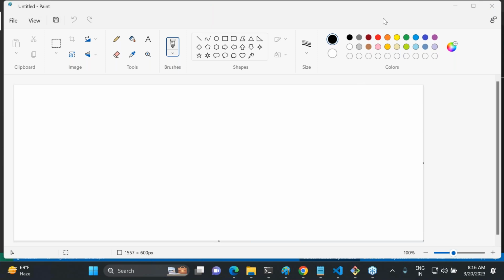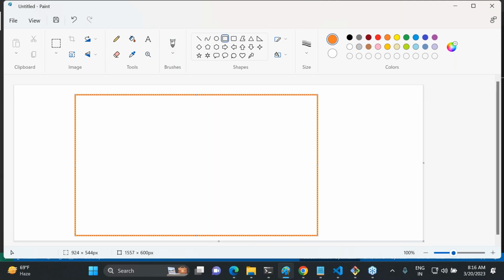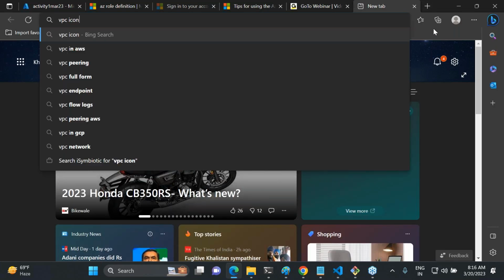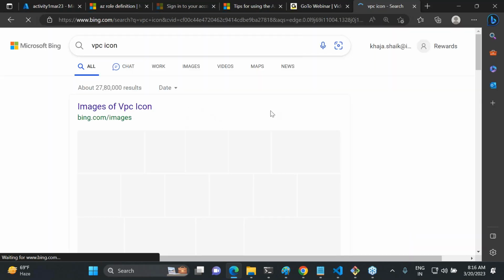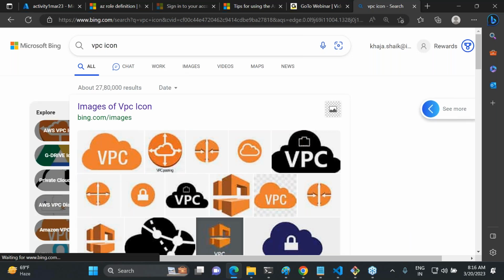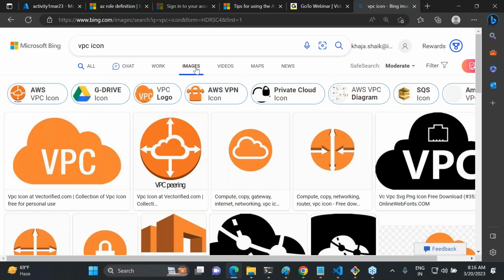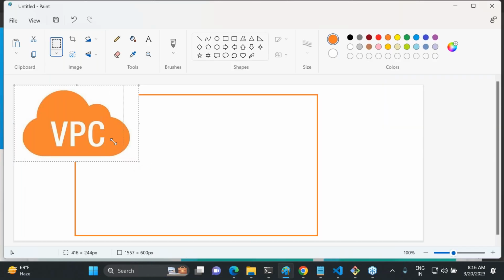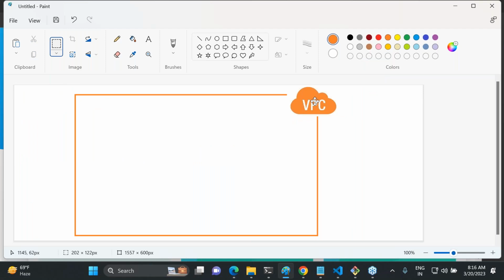Right, so far what we have done is we have just created the VPC in some region. Now what I'll be trying to do is I want to create 4 subnets, if you remember.